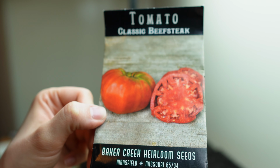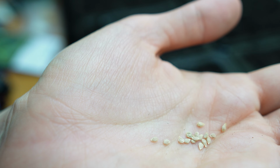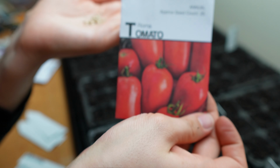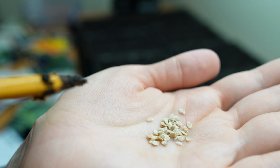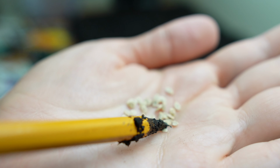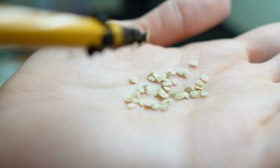I think they look so cool on the inside when you slice into them. I think those are fun to show somebody who's never grown tomatoes at home before, is to hand them a beefsteak tomato. Yes. Compared to what you see at the grocery store. Yeah. All the tomato seeds I've ever seen look the same.